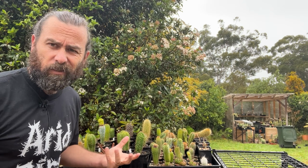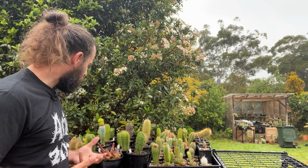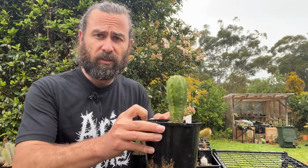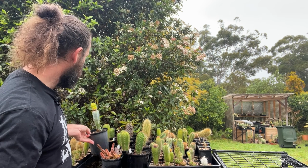So, some really interesting plants that I want to talk about here. For a large part, these guys are Trichocereus hybrids, and at least in many instances with some of those mutant genetics that I talked about in my mutant cactus video. Some of them aren't showing any mutant traits like this one just yet, but some of them are really quite interesting. For example, have a look at this guy.